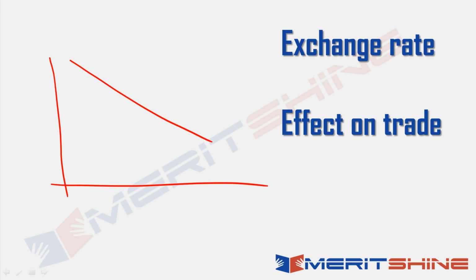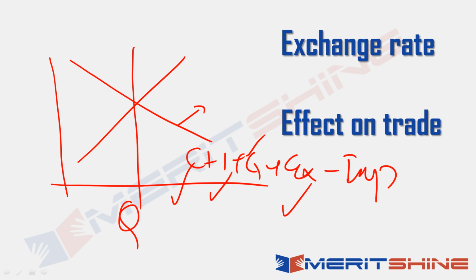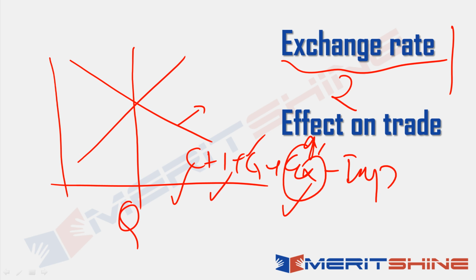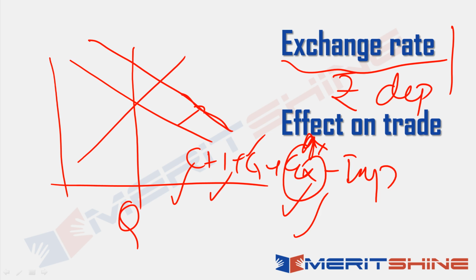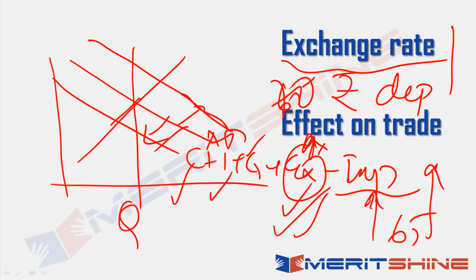Okay, so this was my quantity. This was C, I, G, export minus import. I told you, if C increases, this will move. If I increases, this will move. If G increases or export increases, this will move. And this E was dependent upon exchange rate. When my rupee depreciated, then my export increased. Why? Because the foreigners were able to buy more, and hence they chose to import from our country, and hence our export increased. When the currency appreciated, now my import became more lucrative. Something which I was able to buy in 70 rupees, I am able to buy in 65 rupees. So my AD curve shifts back. My GDP basically is decreasing. So in fact, appreciation of your currency is leading to a decrease in your GDP, whereas depreciation in currency was leading to an increase in your GDP. I hope this part is clear.